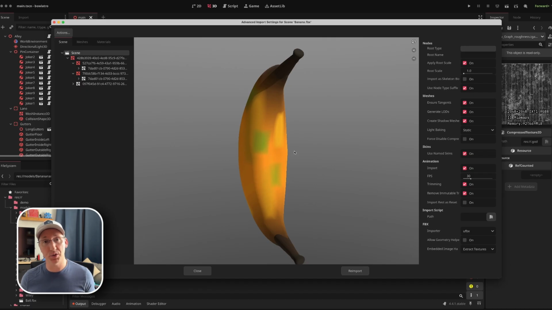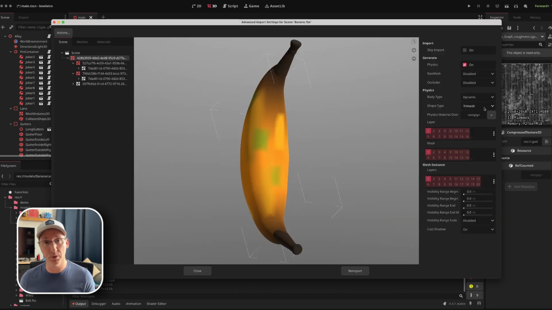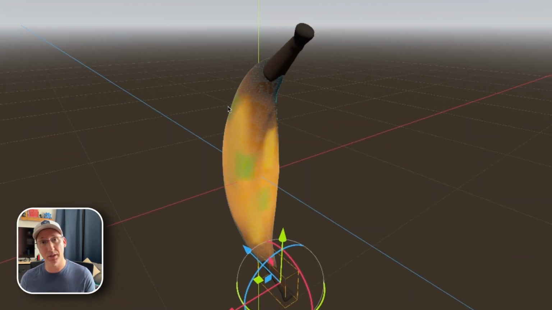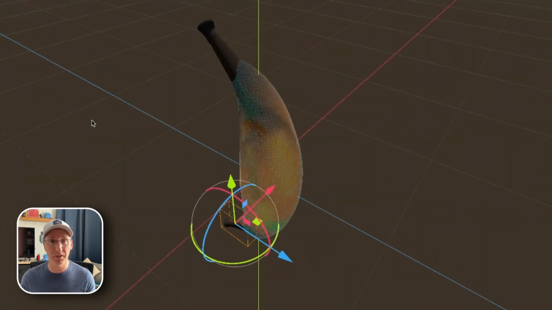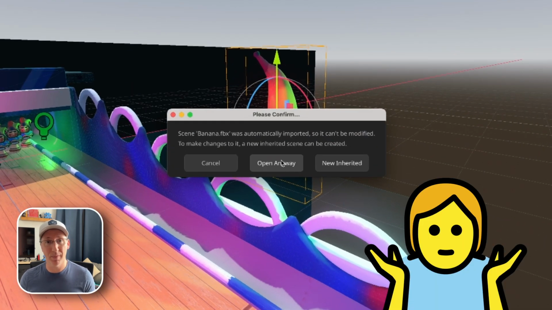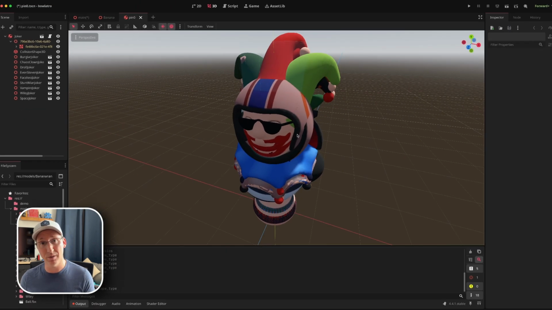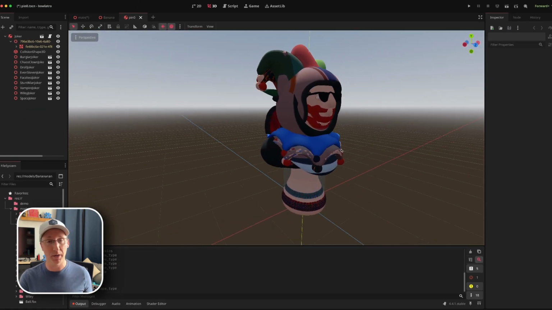If you want to add collisions to an imported model, you can change the base type, setting the collision data as you go. Bear in mind that this can lead to expensive meshes, and it's often safer to add collision shapes manually. Godot doesn't let you edit imported meshes directly. Instead, it wants you to extend them, but sometimes it's just easier to nest the mesh inside of a parent node and build out the functionality that you need, which is a great segue to the next topic.